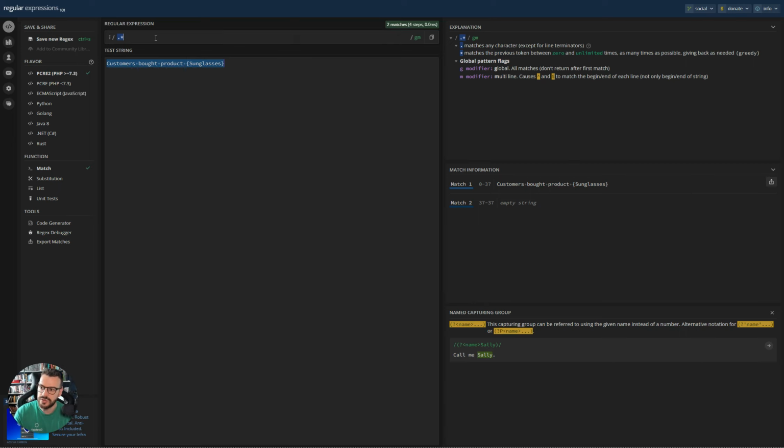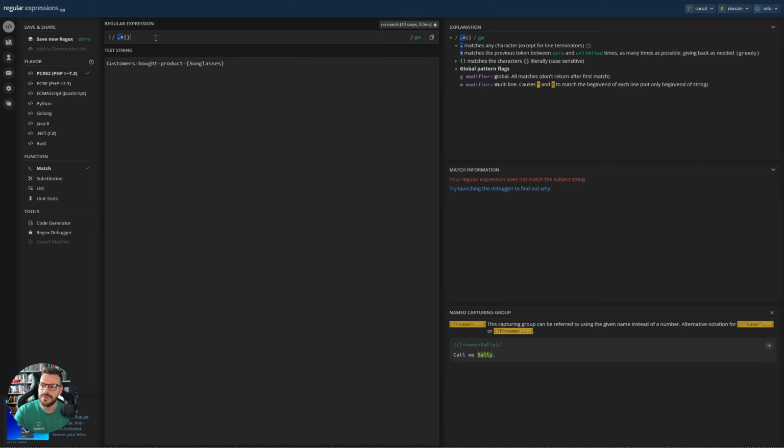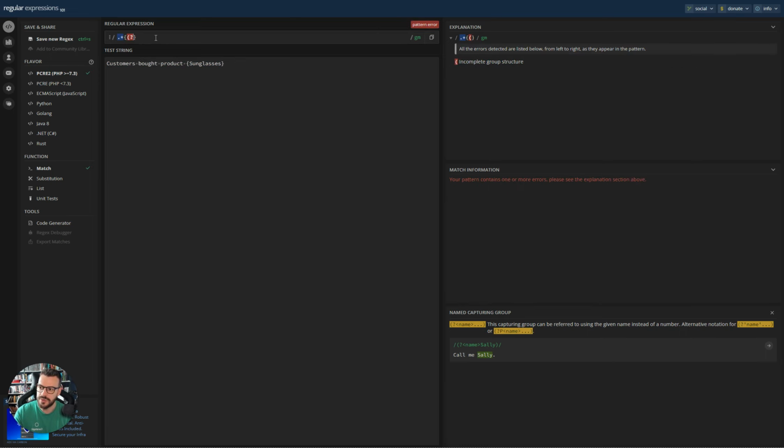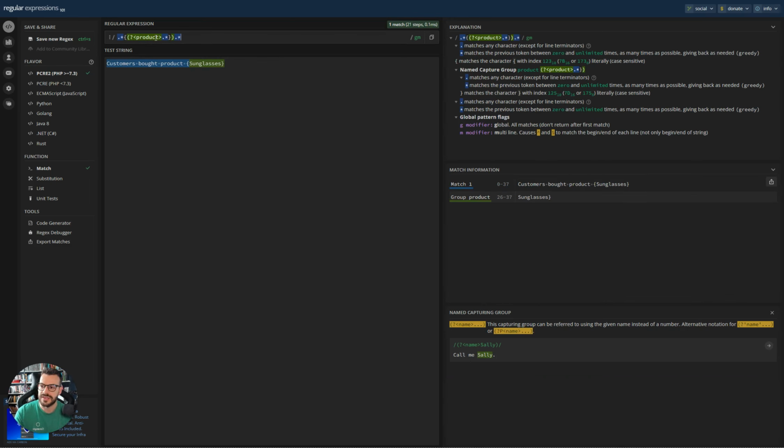The first thing is you would define a set of curly brackets like this. So now your string doesn't match anything, which is really interesting. What you can do is say, okay, first we'll open up my named group. I'm going to give it a name. So you see this bracket and then question mark here. This is an indication that you're opening a named group. I'm going to call my group product, and I'm going to say it's anything inside the curly brackets. And I put dot star at the end, and we can see that I'm almost there. My only problem is that I have this bracket, and that's because that's on the inside. If I do this, it goes out.